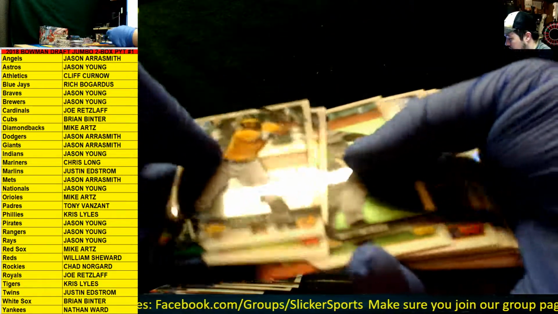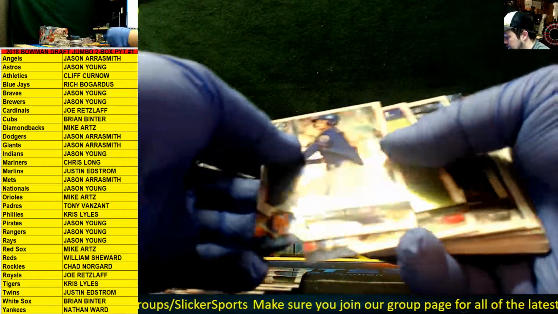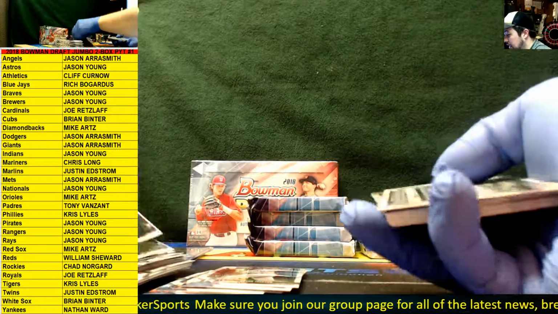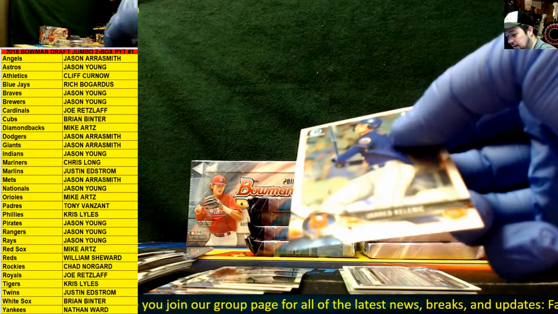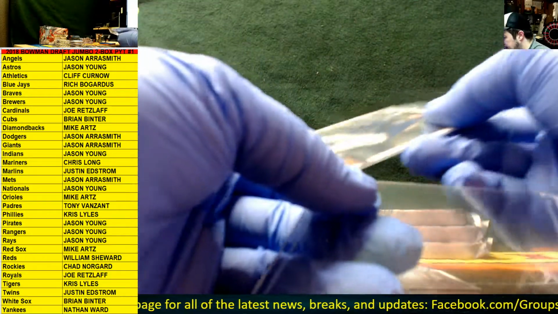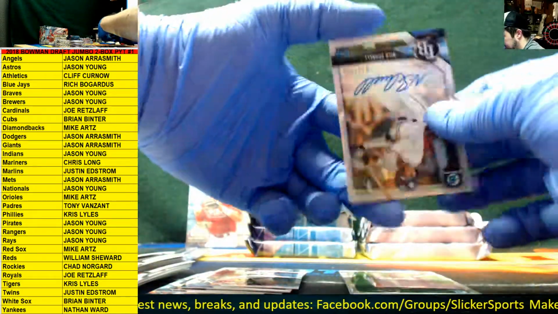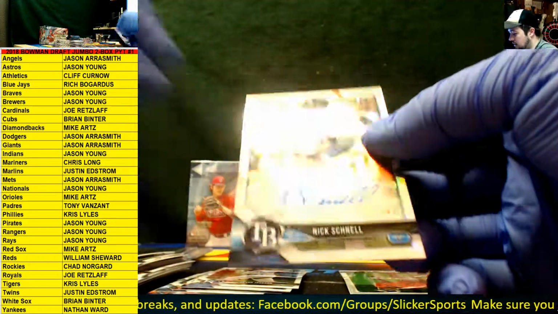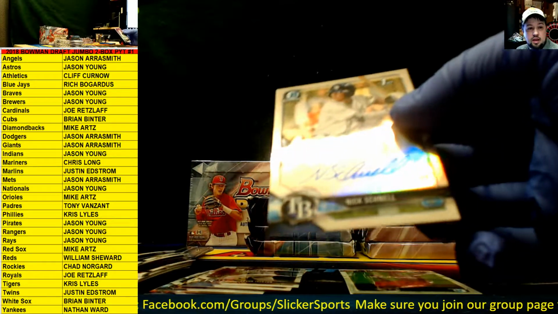Let's keep it going. These are all chrome. Kalenic chrome. That's nice right there, guys. Velotti. Oh, look. We got an auto coming up. I'm going to put the Kalenic in here, too, because he's one of the bigger names. Auto. Refractor auto for the Rays. Nick Schnell. Nice. Rays. Jason Young.